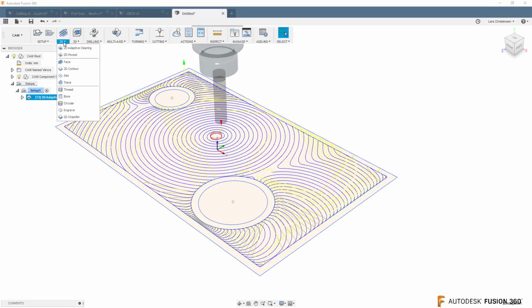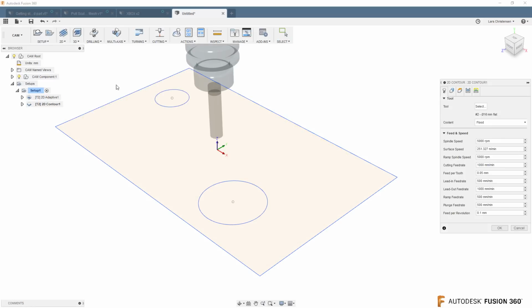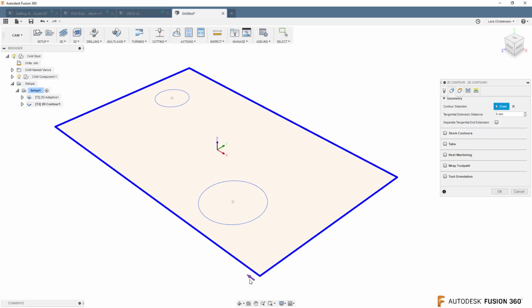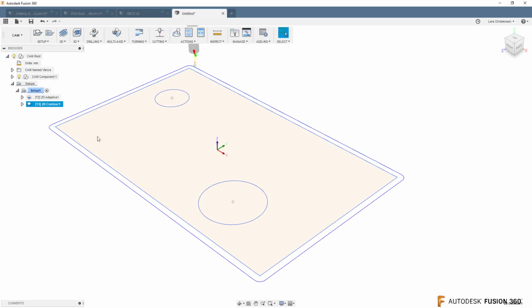Same thing if you go in and do a contour toolpath. You just got to machine around a block. And you click on these arrows here to control which side of the line you want the cut to be on, because there's no solid, so it doesn't know. But if I hit OK here, you will now get a pass and machine around that.